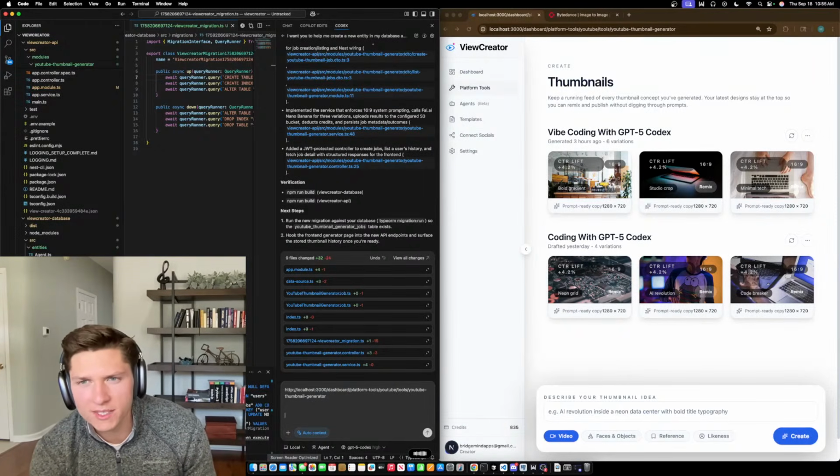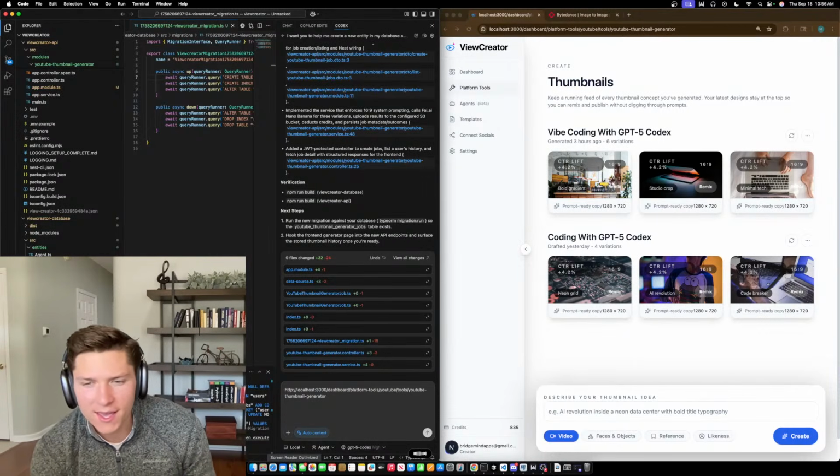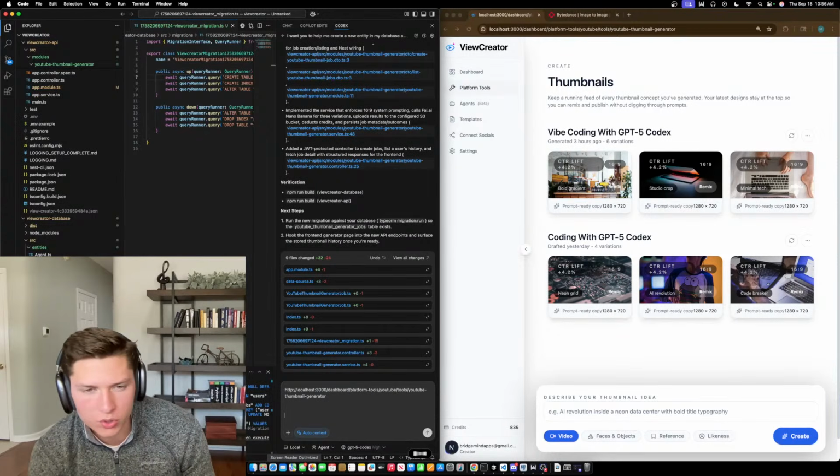Essentially what I want is on this page for the user's past jobs for the YouTube thumbnail generator job to actually render in, and then allow them to create a new job. And then the new job, as it's loading in and it's working, it should essentially show kind of like a skeleton loader until it finishes and shows. So think deeply about how we can integrate this.